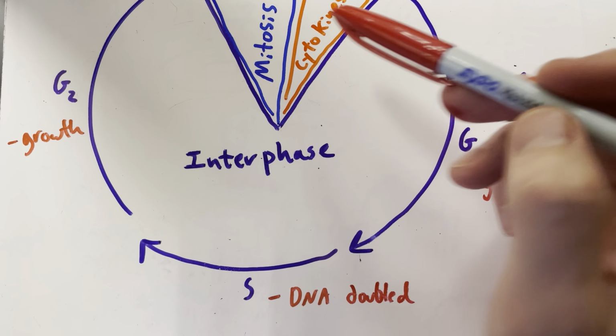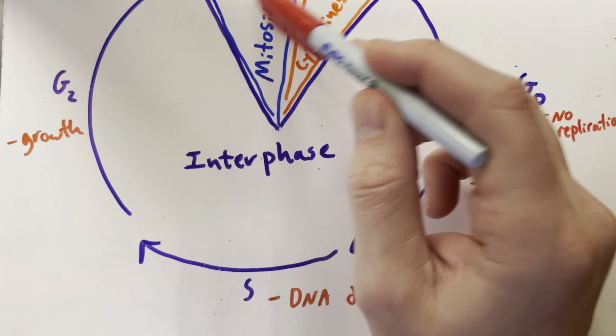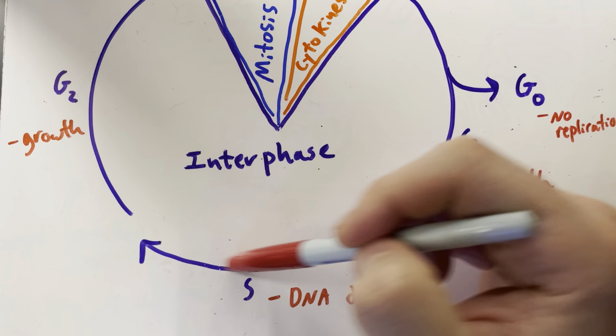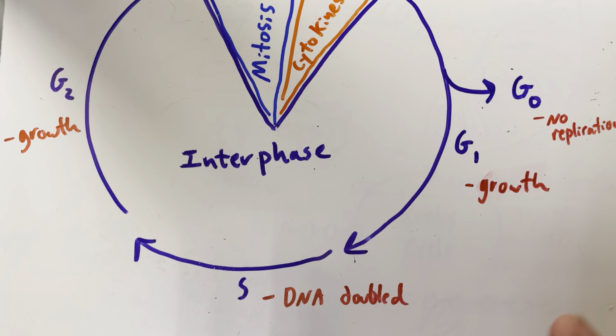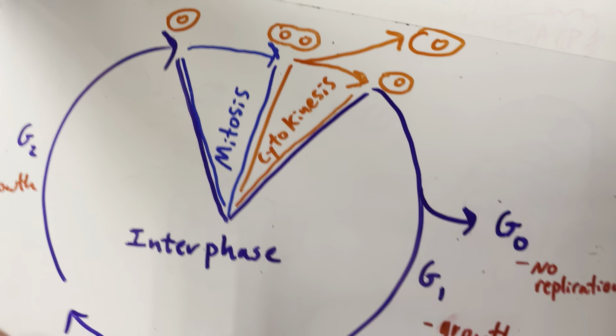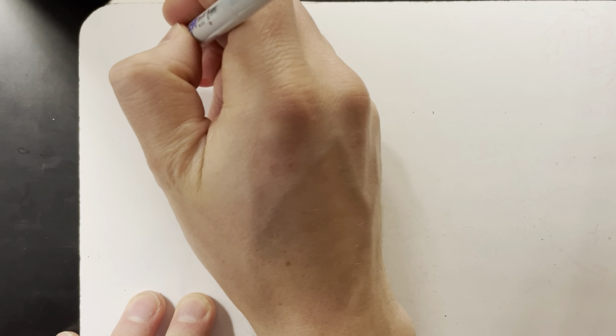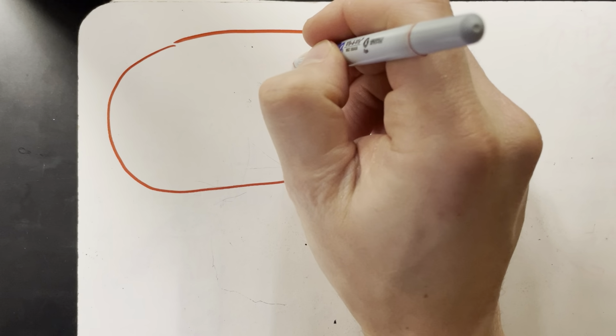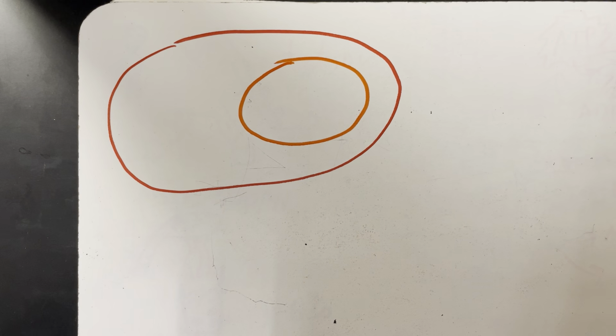Cool. So we're going to zoom in a little bit on this mitosis part. This is the complicated part. Remember, G1 is just growing, G2 is just growing. S phase, the DNA is doubled. So we'll talk about that just a little bit. So here's our cell. And it has a nucleus, right? I'm going to draw in the nucleus pretty big.